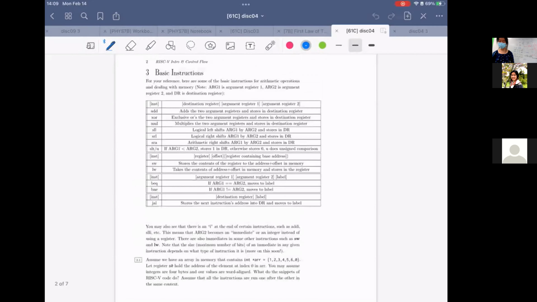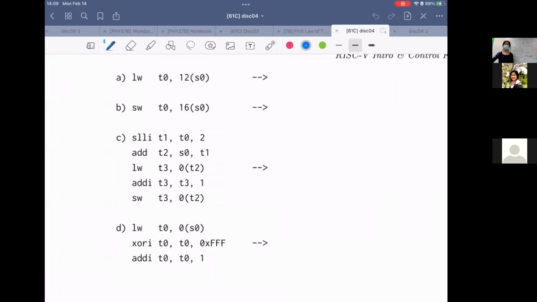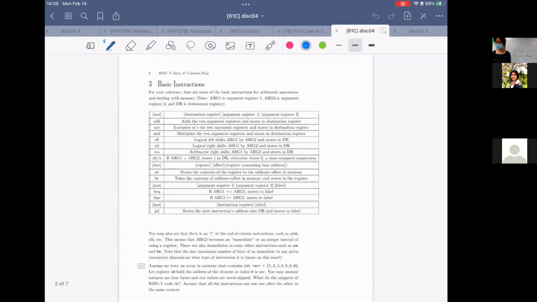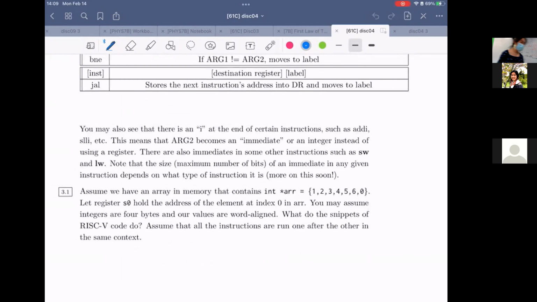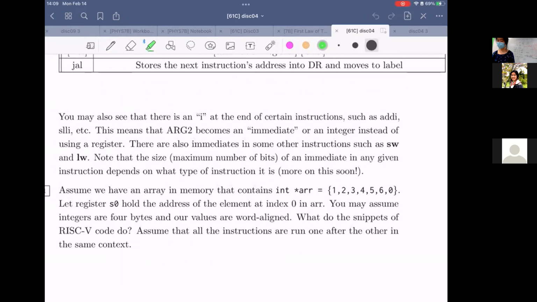Excellent. So for this particular question, we're going to be looking at 3A through D, and right here we can see it's a snippet of code, and basically what we're asked to do is figure out what's going on here. If you look at the code itself, it doesn't make much sense, because well, what's in all of these registers? So you want to actually look at the problem setup here. We have an array in memory that contains 7 integers, size 32 bits each.